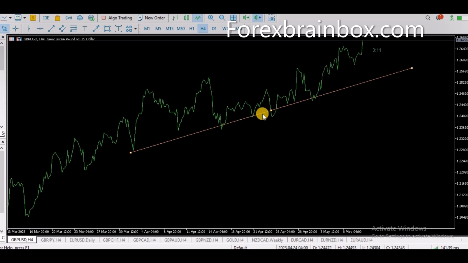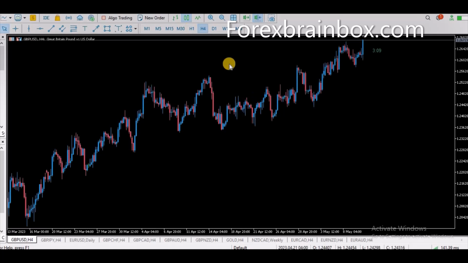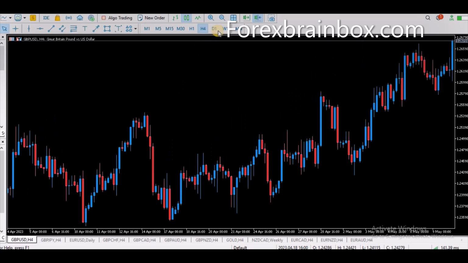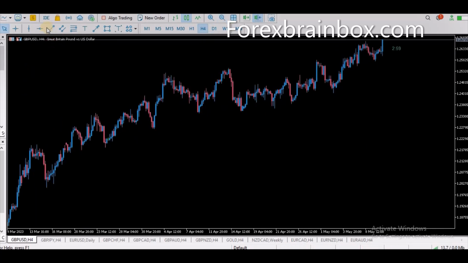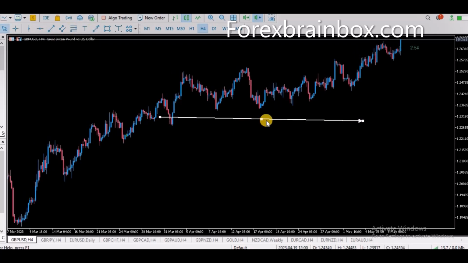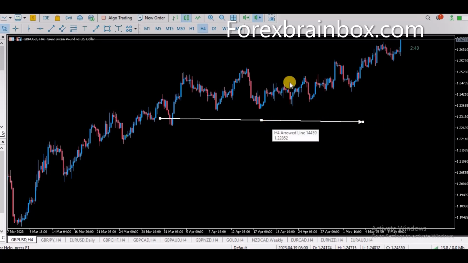So let me change this back to my candlestick. So in this market, I'll go back a bit. Where is our engulfing candle? Right here. You can find one. There's one here. You can find an engulfing candle here. So what you're looking out for is, you want price to return back to this zone before you place a buy. However, in this market, when price has gone way too far, if it does return, probably this will not be valid anymore.